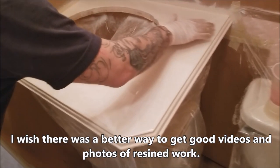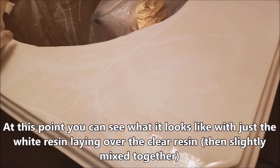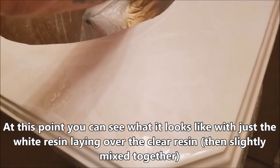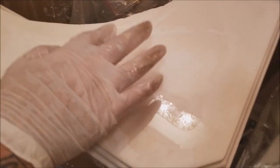Take you guys on a little ride so you can see more up close of what it looks like when you lay. There's just no way to get a good shot of resin. It's too shiny. All right, I don't know if you can see it, but see the shadow over that line? That's what happens when, nope, still not focusing.